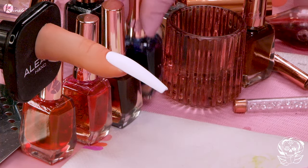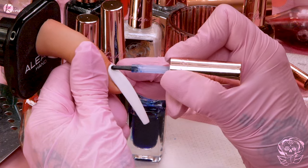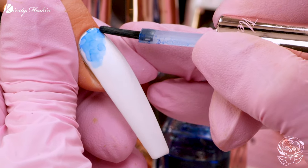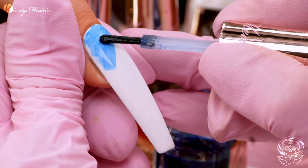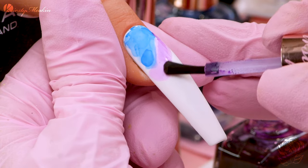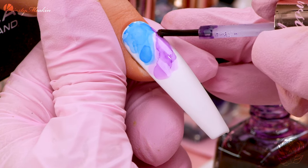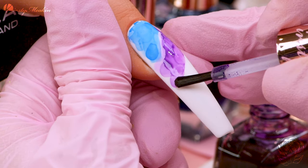I'm going to start with the blue, Sapphire, and I'm going to put Sapphire at the top. Now, if you're using a practice hand, please be careful that you don't get ink on the finger, because it's very difficult to get off, if not impossible. And then we're going to go in with Amethyst. We're just tapping, because if you wipe, you can sort of brush it on like that, but you get less, whereas we want a bit more. If you tap it, it forces it to sit on the nail.